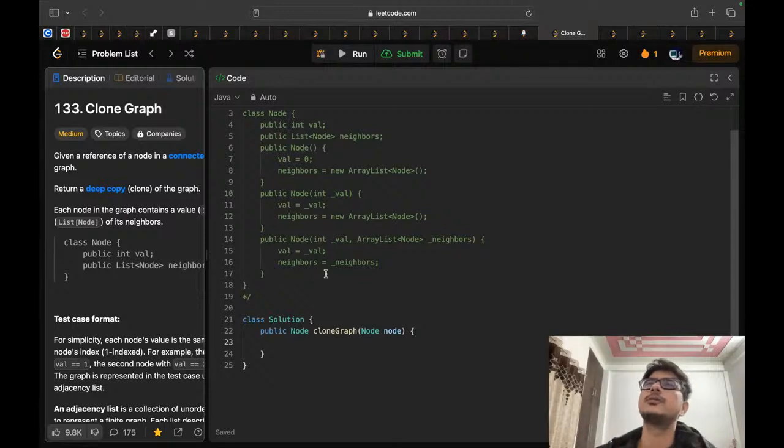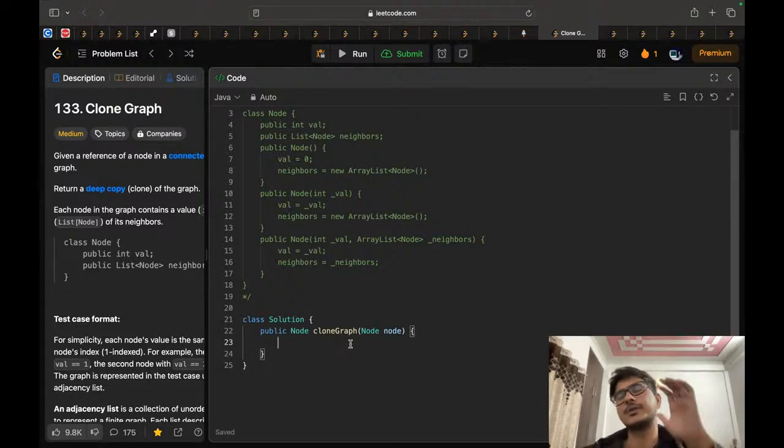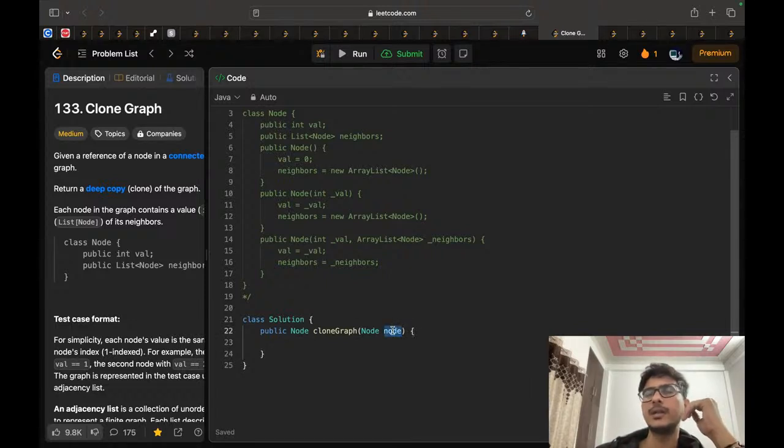So what we can do is suppose do a DFS on this graph, and for every DFS step we can create a corresponding node to that value. Suppose currently we are at this node, we can create a copy of this node, and then when we iterate its neighbors, we can add the neighbors also to that copy node.